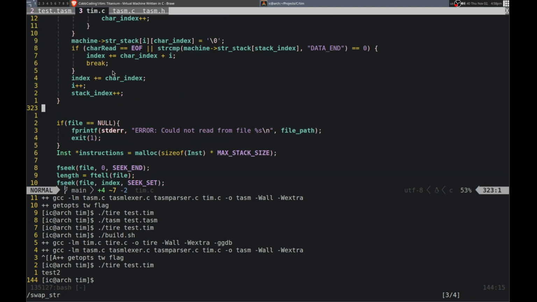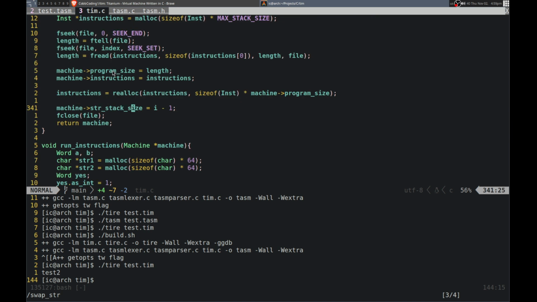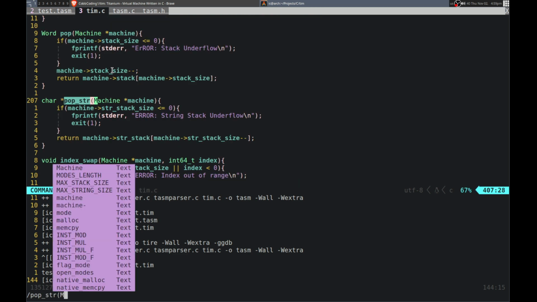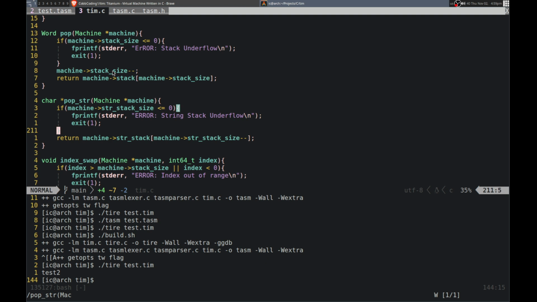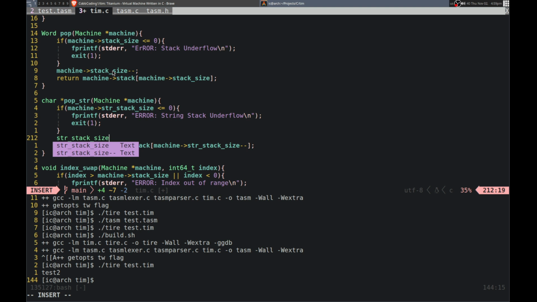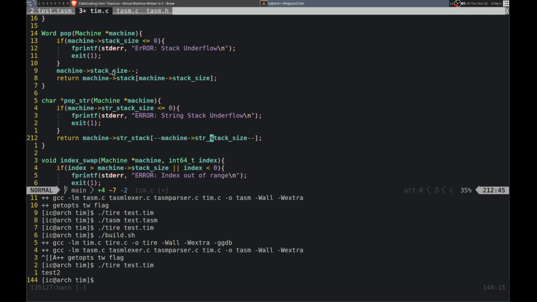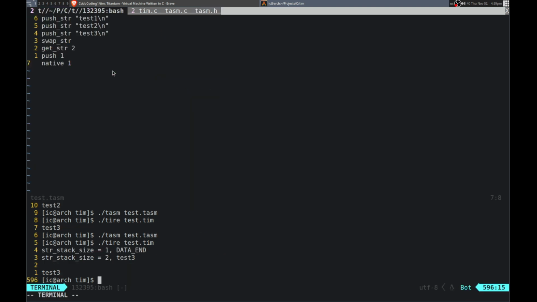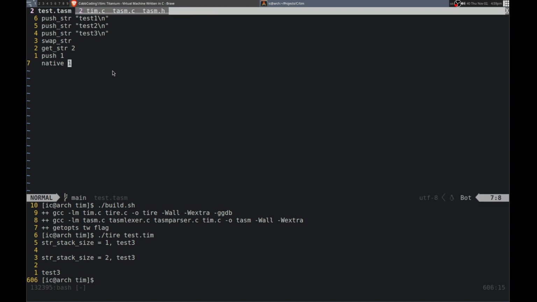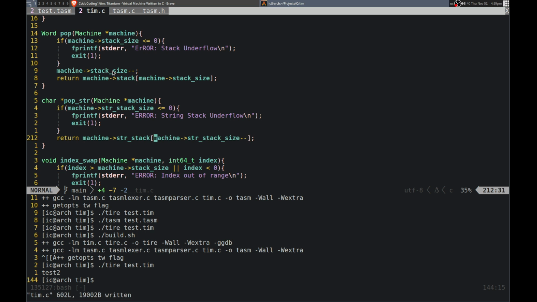So that is why we do that. So let's look at stir right here. Let's do stir stack size. Actually, I think we can do it just like that. And then rebuild it. Alright, test 3 is still on the top. Okay, so that doesn't work either.